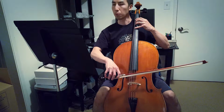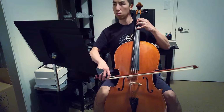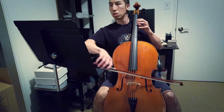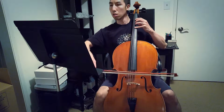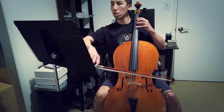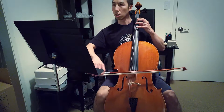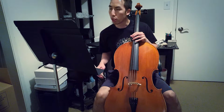The pattern repeats, not necessarily the same notes, but the pattern repeats. Let me try that one more time. It's interesting. Here, I'm in 3/4 time, and I think I just noticed something in this measure.